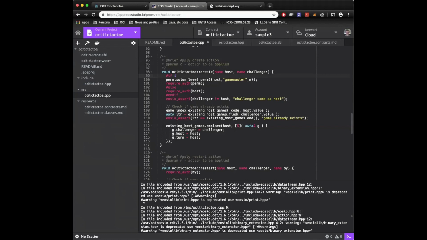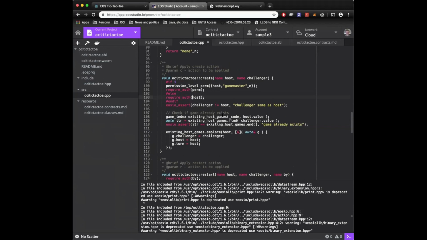And this shows another macro, require auth, which has a couple of forms. The default form takes an account name and basically requires that your transaction was signed with the active key for the named account.